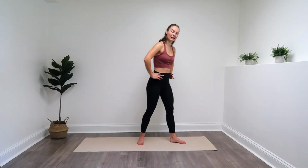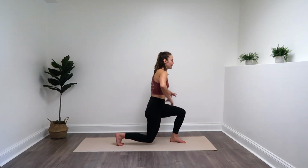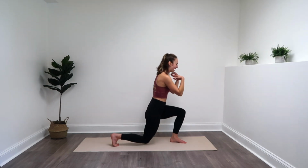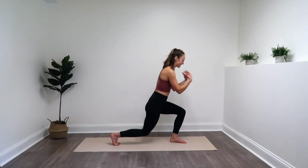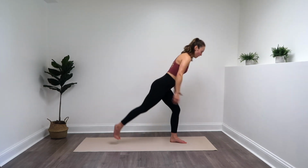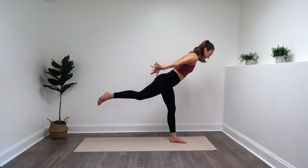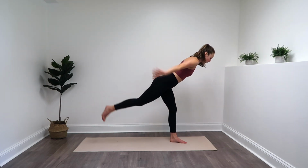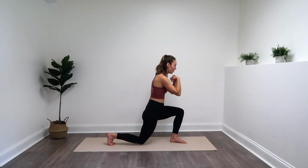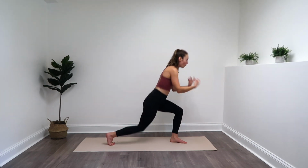4, 3, 2, 1. Plant that foot. Little split squat to airplane. Split squat to airplane. Come on. So close to that finish line. Give me 6 more. 4, 3, 2, 1. Feet out wide, one big breath into the nose, and out through the mouth.